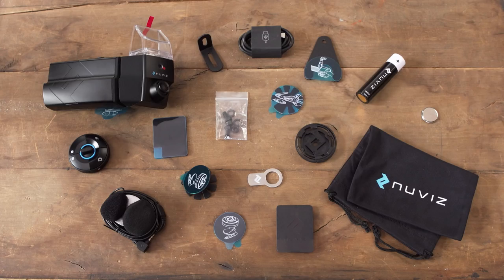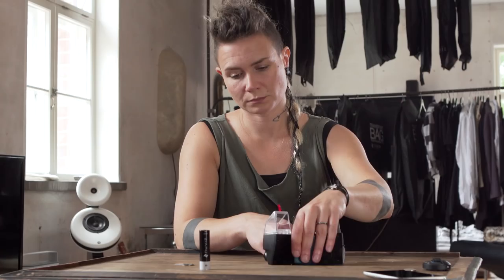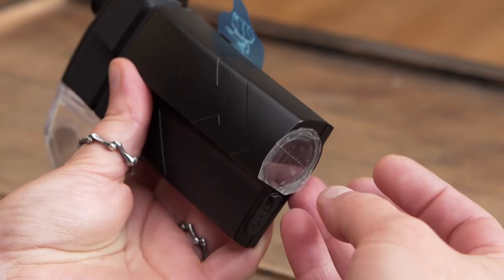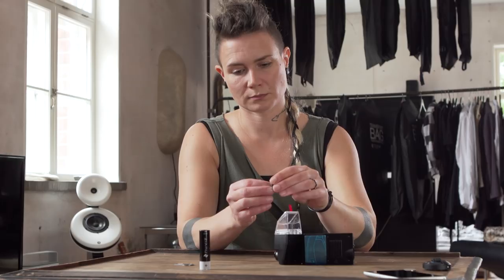NUVIZ setup. To insert the battery in your NUVIZ, first remove the battery cover with the NUVIZ key found in the box. Please note that when you open the sales package, the battery cover is sealed with a sticker. Remove the sticker and the battery cover will come off easily.